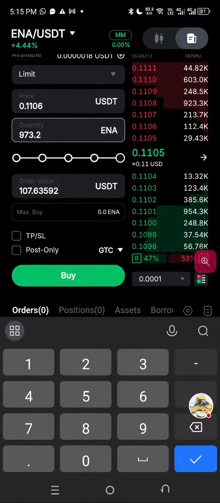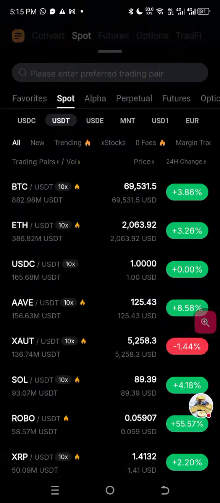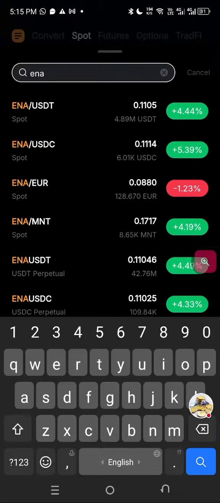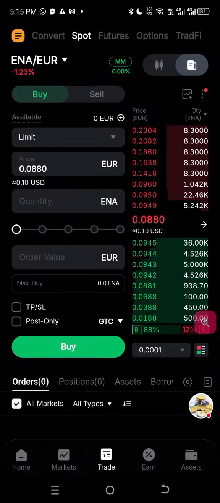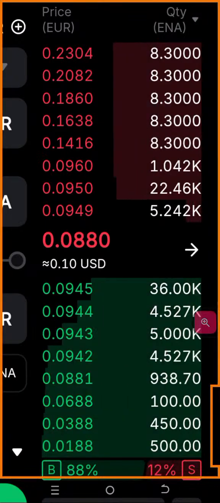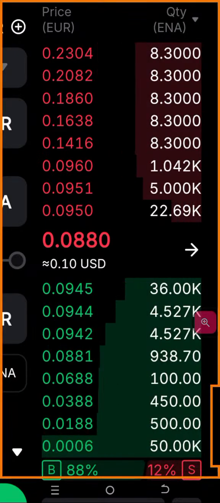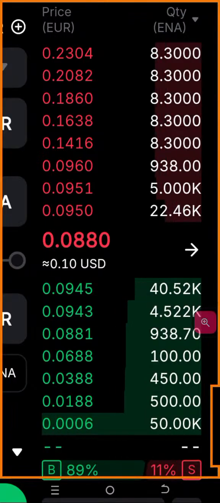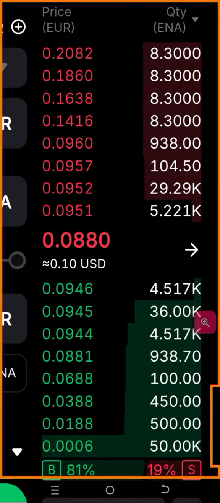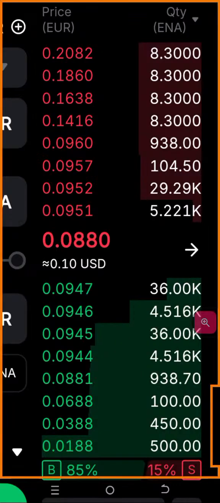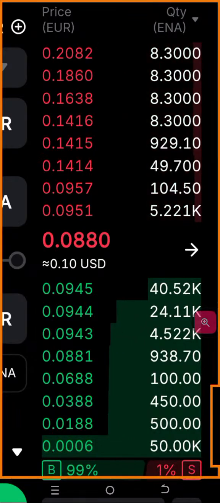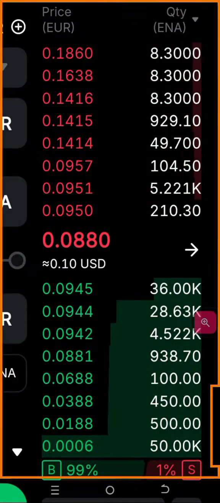Because don't forget the ENA first price, I'm going to show you. Let's go back to ENA Euro. There's a big differential between the prices that are listed. Look at the middle price, people. Can you see the middle price? It is 0880. The next price is 0950. It's such a wide gap, people, a very huge gap, and that's the reason why you're going to have to wait. How do you want to make profit if you just pick the 0950? It's not 0951 and it hasn't changed from 0880.